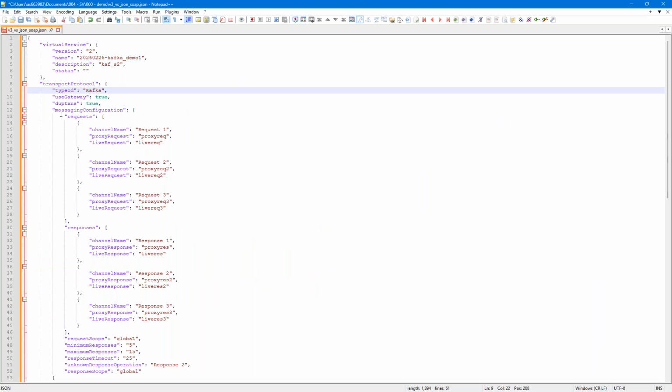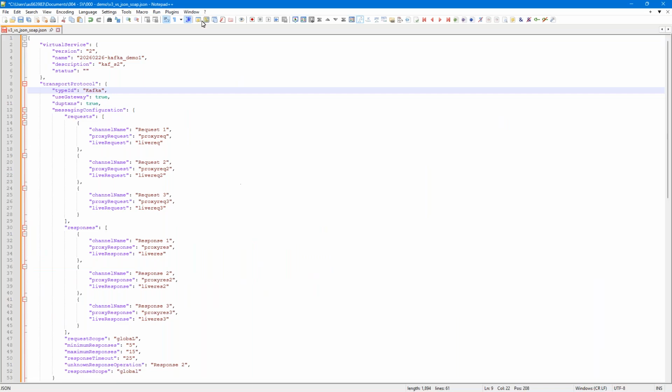And there is the messaging configuration, where I'm putting the request and response channels that I'm using in this specific service, as it was designed in my VSM. So here I have the 3 channels for the request and 3 channels for the response.